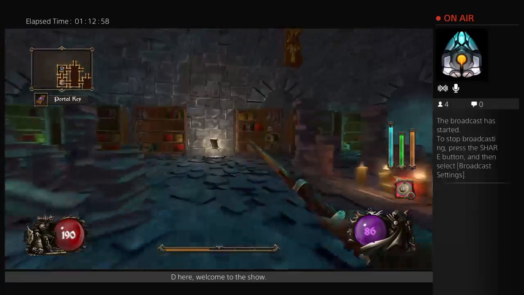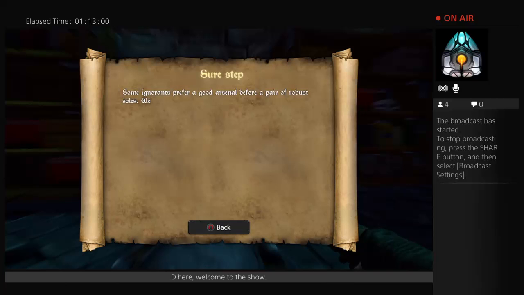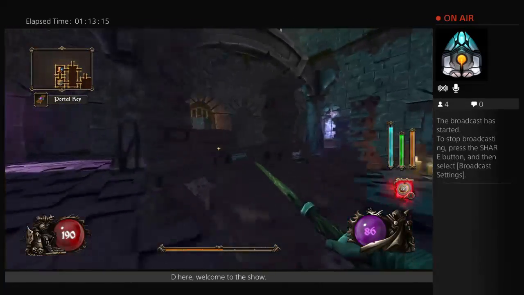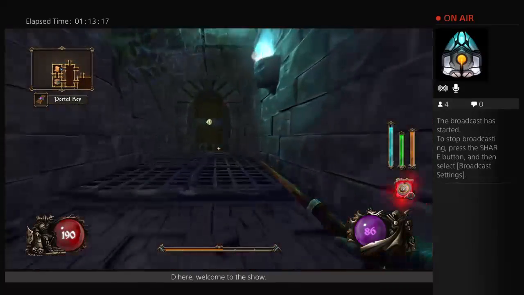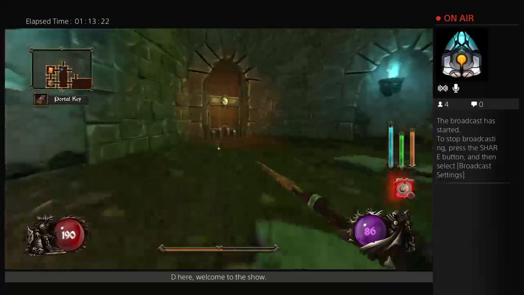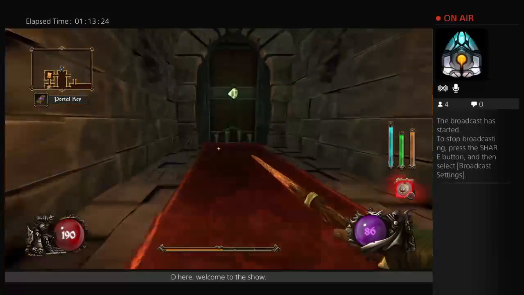Oh good, a library. If you find lore pages, they're good for you because they do give you experience. Arsenal before a pair of robust souls find themselves walking around endless razor corridors and crackling fire. Yeah. That is not an exaggeration. There are... Case in point, that is actually a trap. And if I stood on it long enough, it would spike my feet.